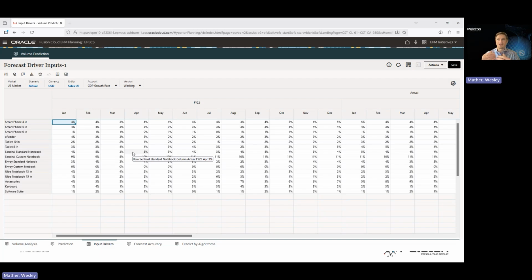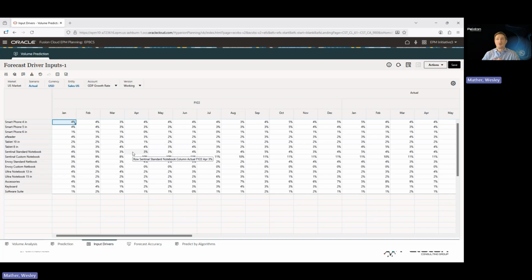But you'll prepare the drivers in a normal standard fashion. One thing that's nice about advanced predictions is that if some parts of the data you would like to use as a driver are missing or incomplete, the system can populate those missing values for you. It can run that predictive planning univariate approach, or there are other options.